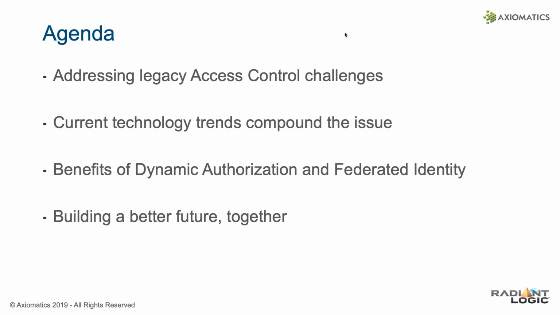So for my section here, before handing over to Wade, I'll talk a little bit about some of the legacy access control challenges that we see these days. Also, as a backdrop, discuss some of the current technology trends that are actually in some ways making it more difficult, and then look at the benefits of combining dynamic authorization with federated identity, and then Wade and I will talk a little bit as well about how we can bring these technologies together.